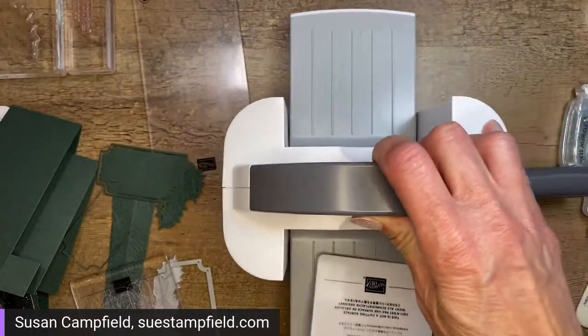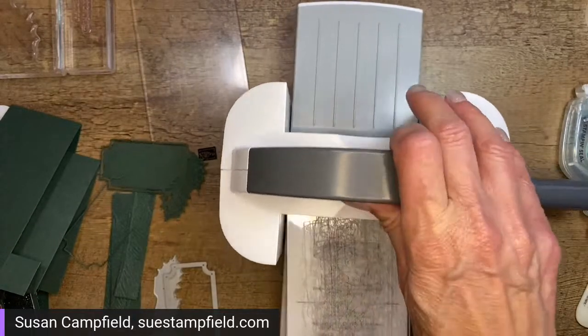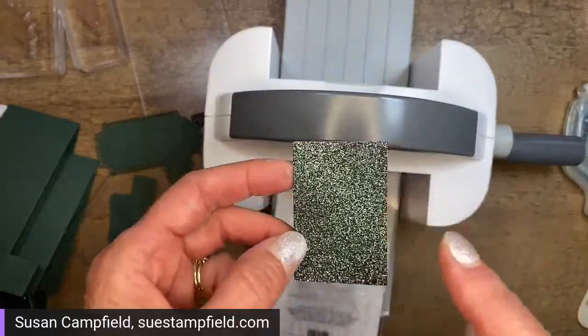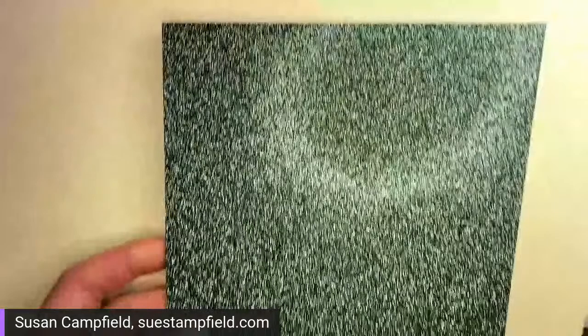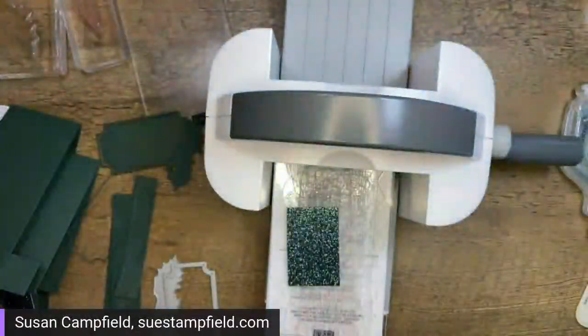Is this the only thing I need to cut? I think it is. Maybe I could have fit it on with that, but that one's a pretty good size piece. So I'm going to take a piece of this beautiful glimmer paper. Now, when you buy this glimmer paper, you get evening evergreen, gold and vanilla. Let me grab it. So this is, of course, the evening evergreen color. This is the vanilla color, which is really very hologrammy. There's a lot of pink tones in that. And then this is the gold, which is just a very rich, beautiful gold.